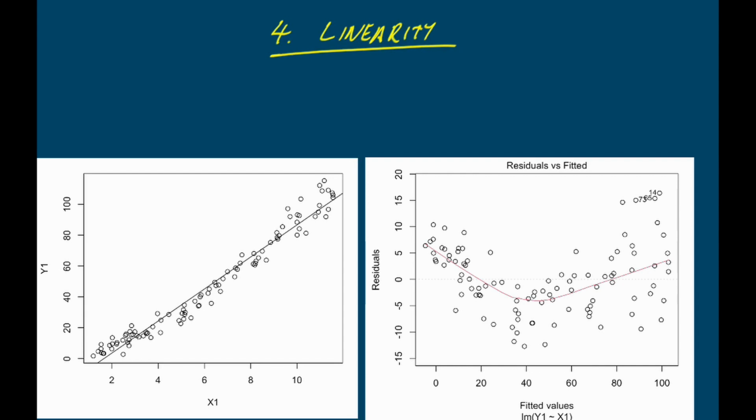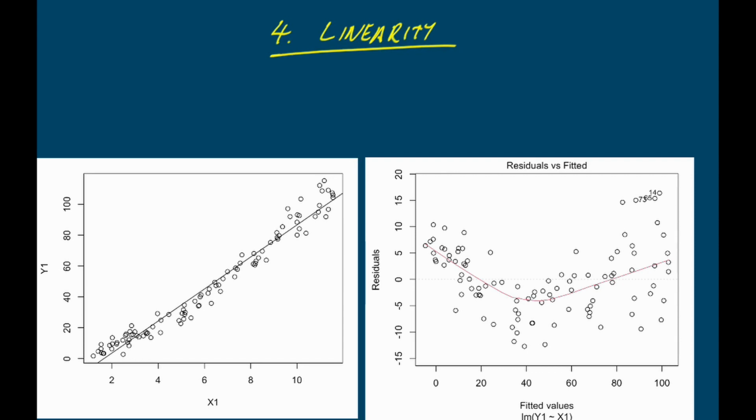I've plotted a response variable and an explanatory variable on the left, and you can see that the straight line we've put through it doesn't really do a great job of describing what's going on. And the reason it doesn't is that the relationship is actually slightly curved. When we plot our residuals versus fitted values plot, as we've done on the right, that slight curve is really exaggerated. So curved relationships really show up strongly in residuals versus fitted values plots. Sometimes when you can't see it even on a simple scatter plot like this, it's really obvious in the residuals versus fitted values plot.